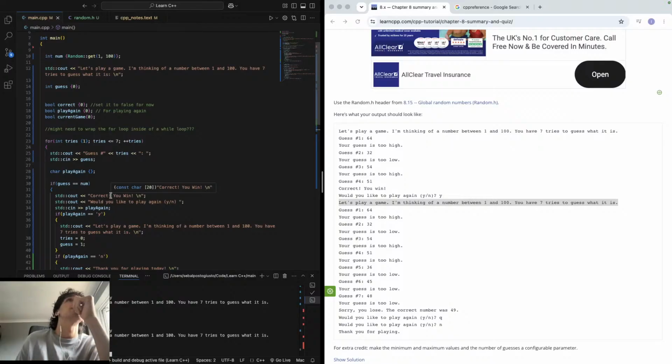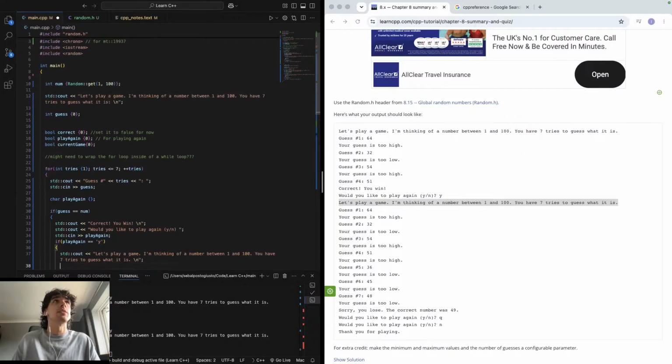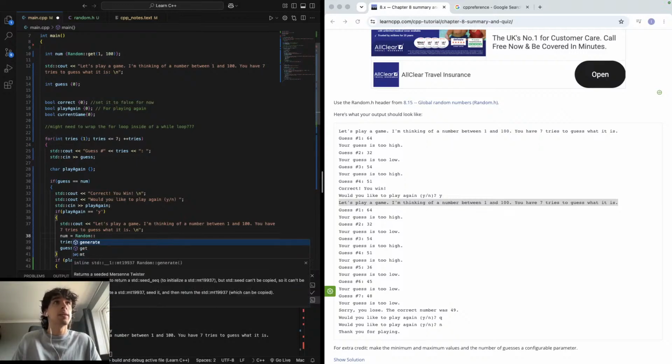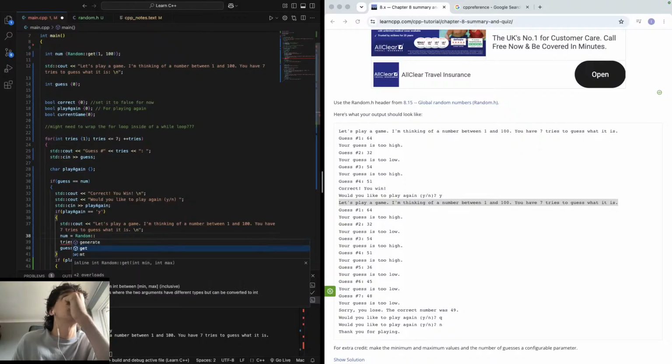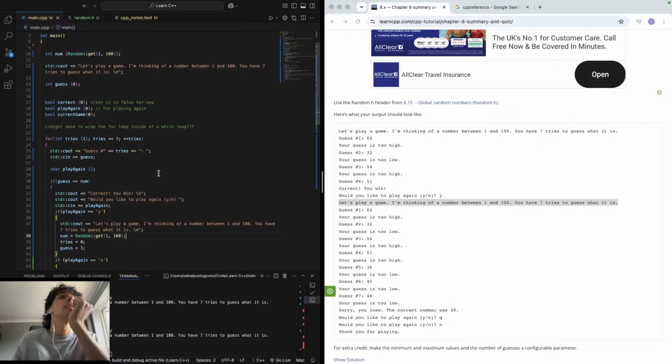So if you get the number correct, then your tries go to 0, your guesses go to 1. But first of all, what we need to do is number equals random, to get 1 to 100, right? Because if we get it right, we don't want to keep getting it right.